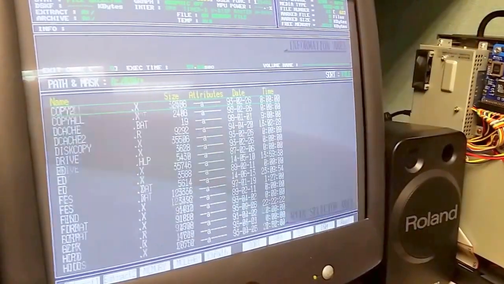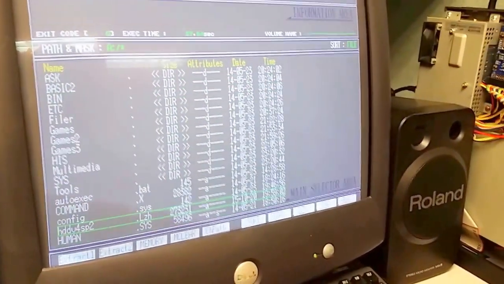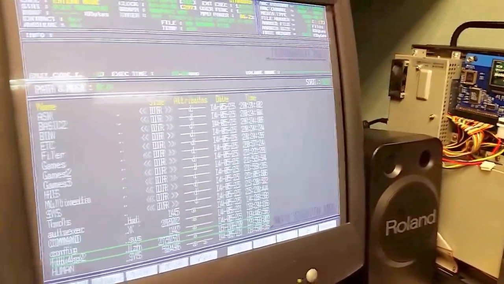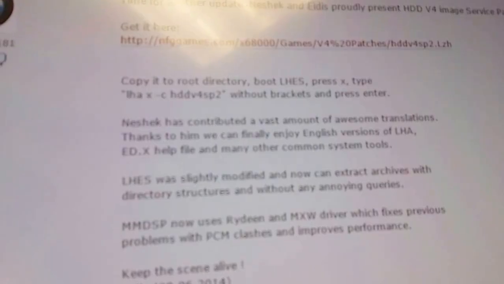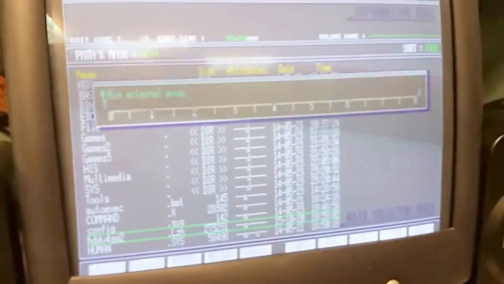So that's a problem. Another issue I'm having is I tried to install Service Pack 2, which really isn't related to RAM, but I'm having problems with that. I'm on the NFG forums here, and it says type LHA space X space dash C HDD V4 SP2. So I'll come out here and hit X, and I'll type that.